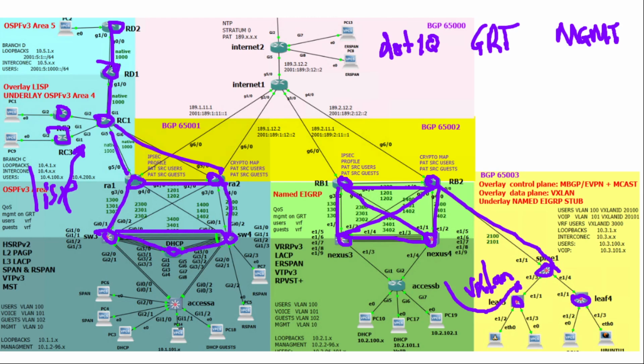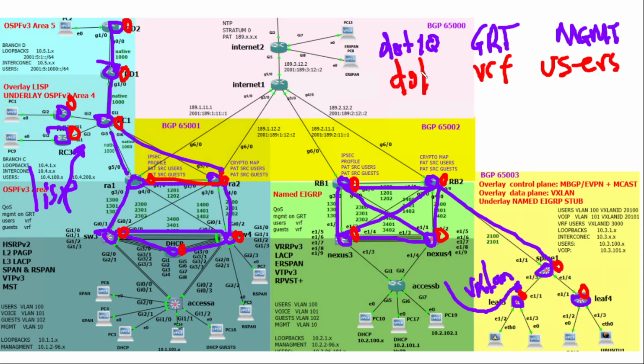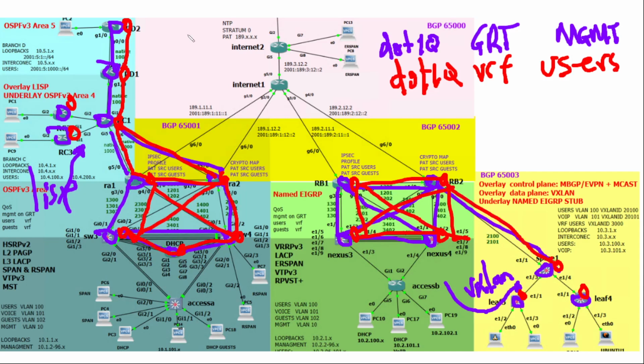We also have another VRF, the users VRF, and that VRF is configured for instance here, and we also need data path virtualization using .1q on these links. Notice that we are not using .1q for data path virtualization here or here because we are using VXLAN and LISP.